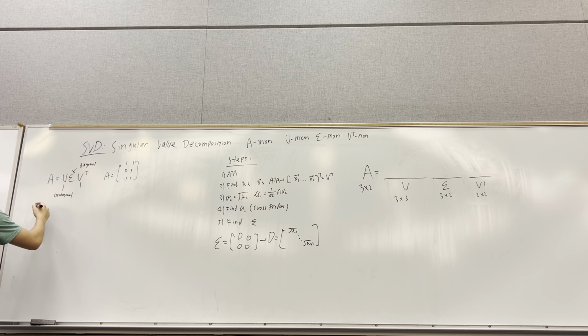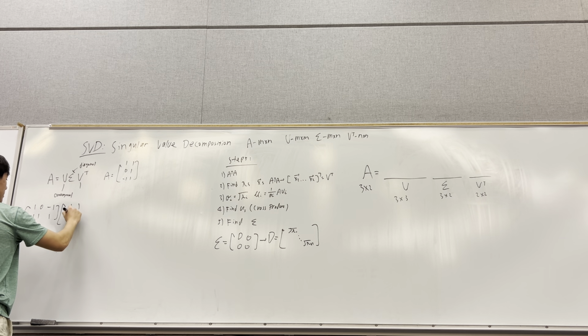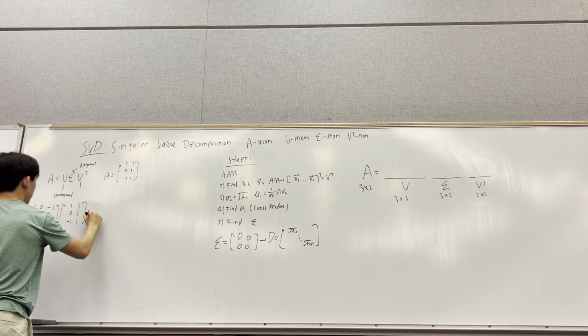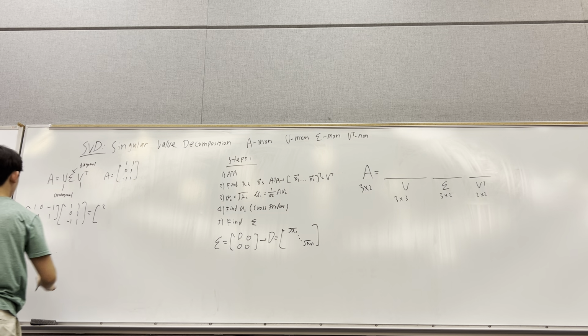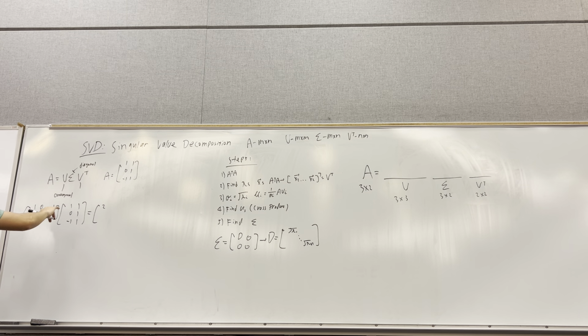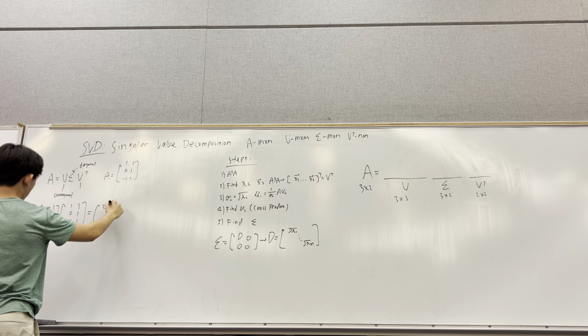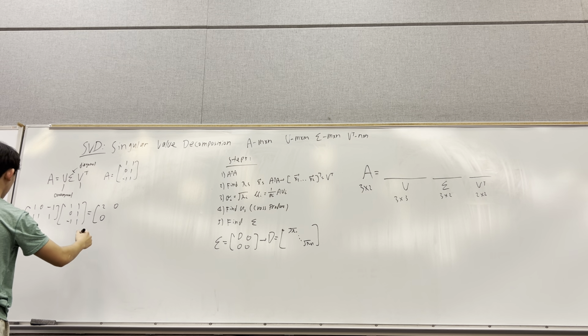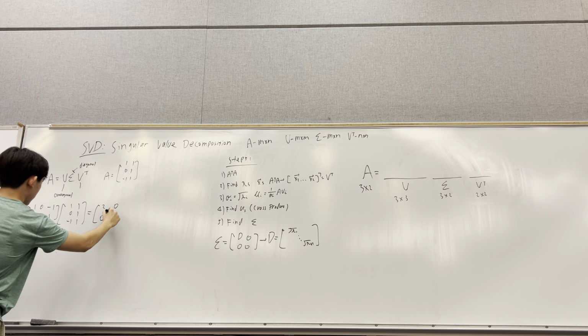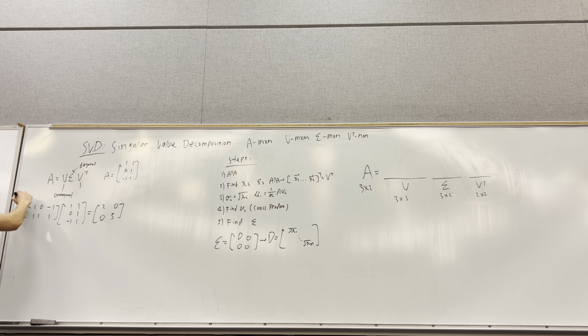Let's go ahead and just write that out. A transpose A is simply [1, 0, -1; 1, 1, 1] times A, which is [1, 1; 0, 1; -1, 1]. So let's go ahead and compute this, right? So that's 1 times 1 plus 0 times 0 plus -1 times -1, that's 2. That's 1 times 1 plus 0 times 1 plus -1 times 1, so that's 0. And then this is supposed to be 0 because, again, this is a symmetric matrix, right? And then finally, we have 1 times 1 is 1, 1 times 1, 1, 1 times 1, 1. So that's 3. Okay, so this is A transpose A. So yeah, we're done with the first step.